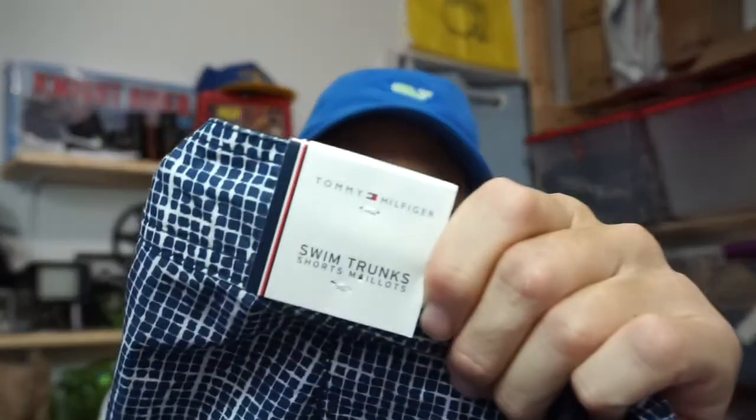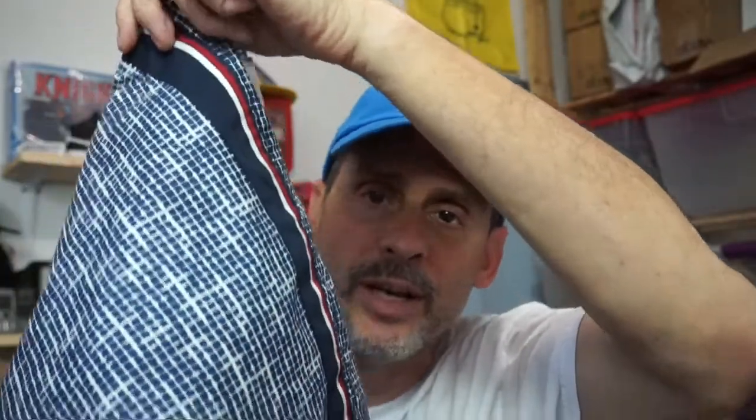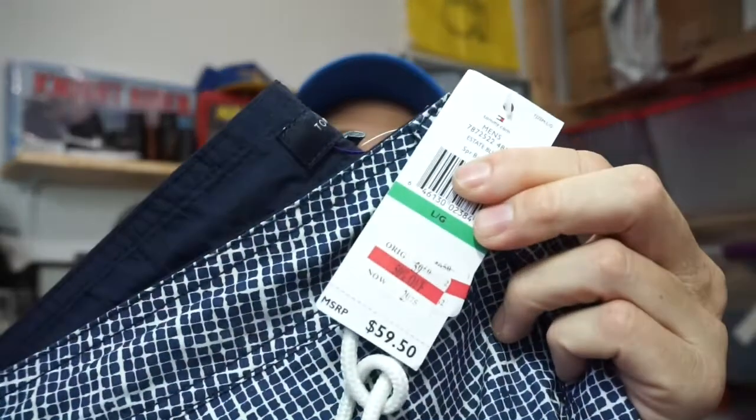Alright, so the items I got at Goodwill. First off, I got these Tommy Hilfiger, still with the tag. Let me show you the tag. Just a swim trunk. It's got that Tommy stripe down the side. Newer tag. The original price tag was $59, then of course, wherever it came from, it was cut down to $29. So I'll probably list these for like low 20s. See if we can get that out of it.